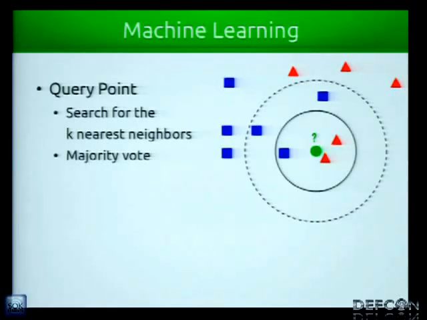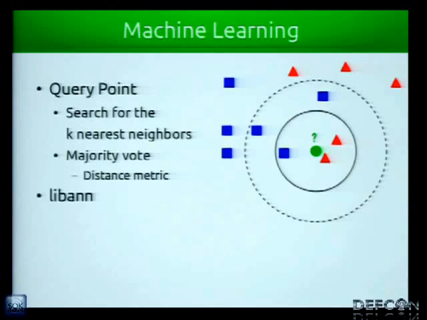We actually do something a little bit more complicated than a majority vote in our NOVA system. But taking the simple case of a majority vote, you take k equals 3, you look at that inner circle. You say, well, there are 2 red triangles and 1 blue square, so our green guy is probably more like a triangle, so therefore he's bad. Or maybe if k was 5, if we're a little bit larger, then you take more data into account and you get a different result. So you want to tune your classification according to your data set.